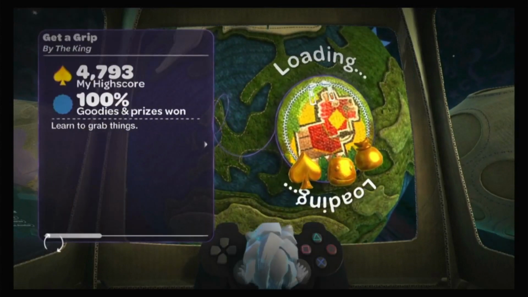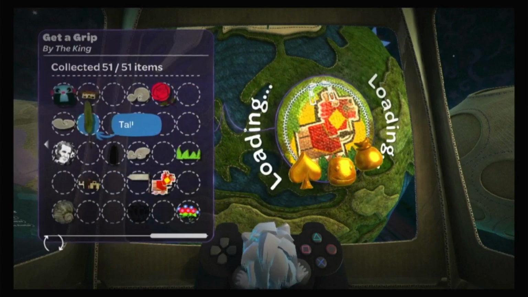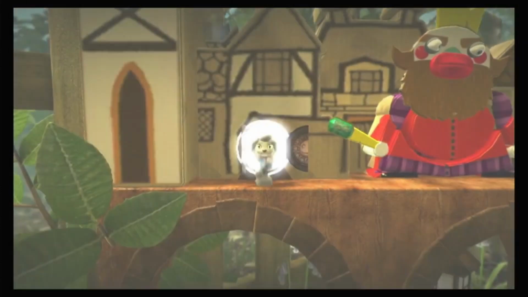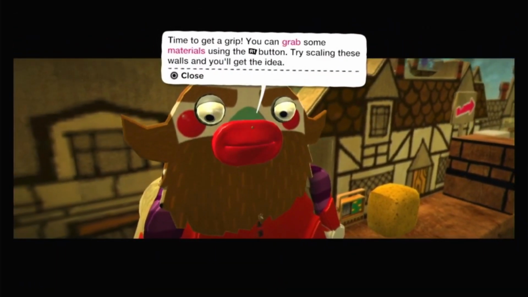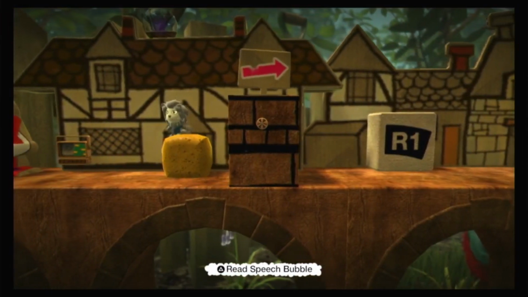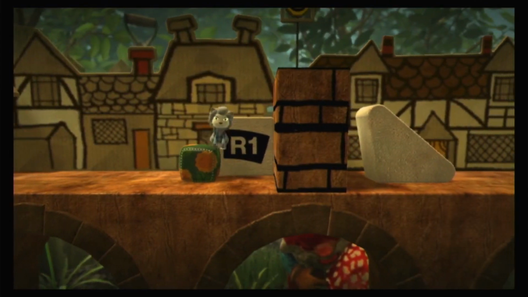Let's do level 2. Get a grip. Learn to grab things. So now, yeah, this is all just random objects they have. Time to get a grip. Grab some materials with the R1 button. Go under these walls and you'll get the idea. You can grab objects in this game. Grabbing is an important mechanic. You're gonna be using it a lot.